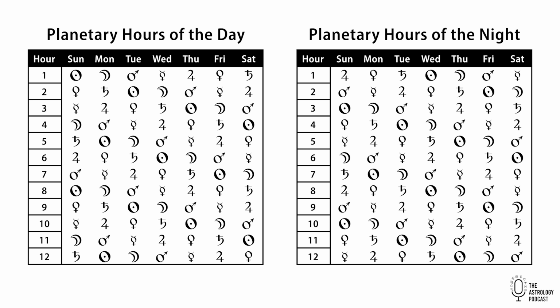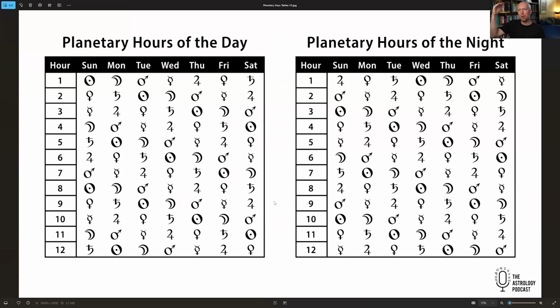And the way that it works basically is that the first hour of each day, starting with sunrise, is ruled by the planet that rules that day. And then each hour counts downwards in the order of the seven zone sphere, or what's otherwise known as descending Chaldean order. So, for example, on Sunday, the first hour of the day is ruled by the sun. Then the second hour of the day is ruled by Venus. Then the next one's Mercury, then the moon, then Saturn, then Jupiter, then Mars, then the sun, and so on and so forth. And the cycle just keeps repeating.